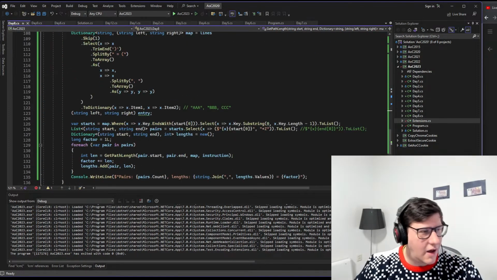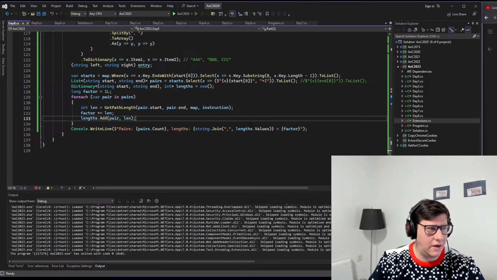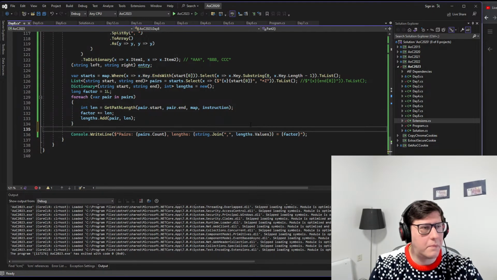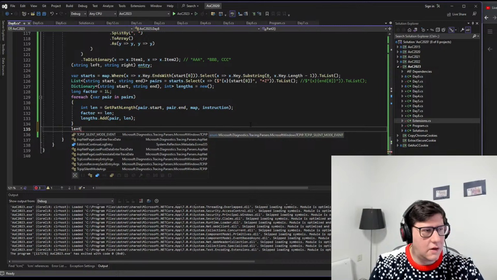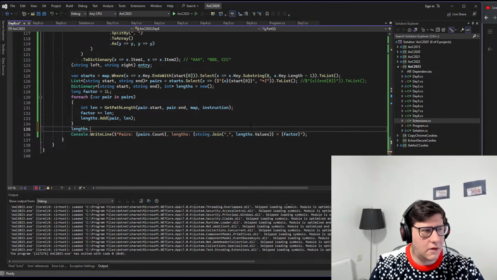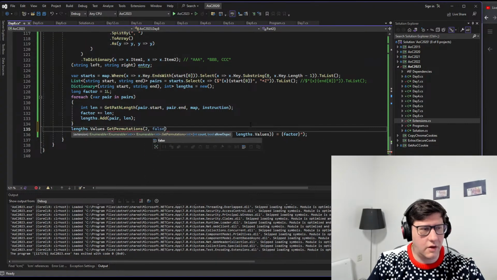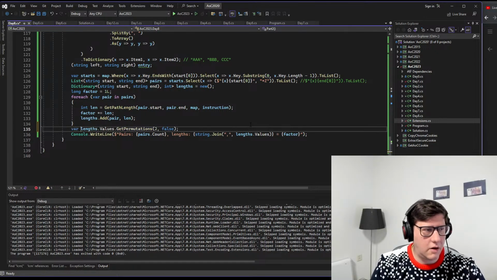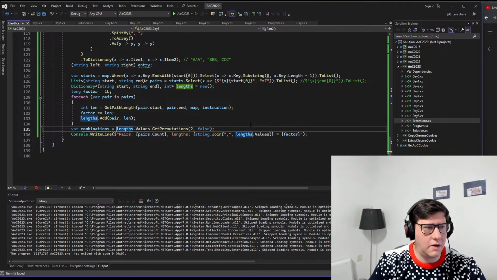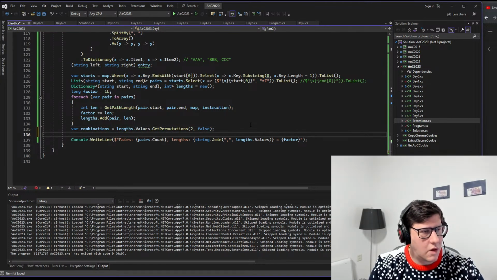Let me think. So for here, I think it's lengths.values.get permutations to false for combinations is, and then I can do list.